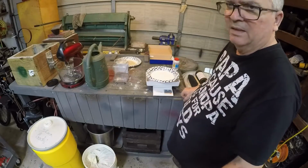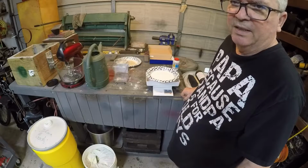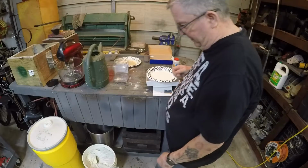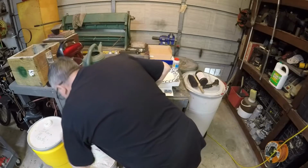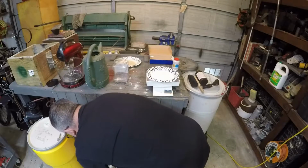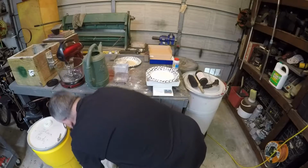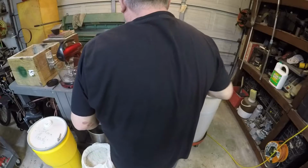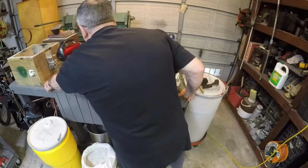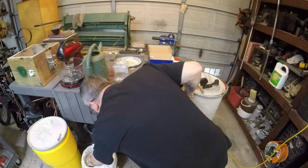Now, the next one is the bentonite. And that's right here. See if I can find something to scoop with it. Maybe this will work.